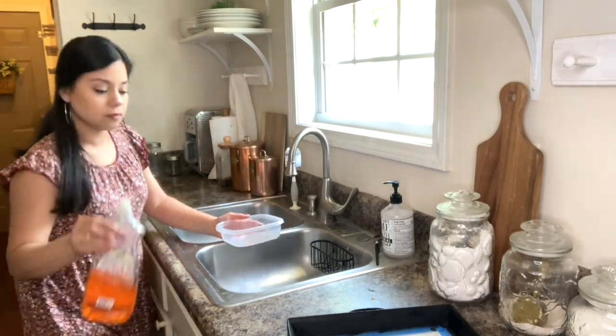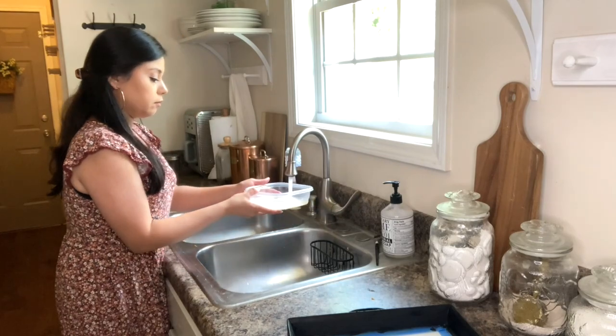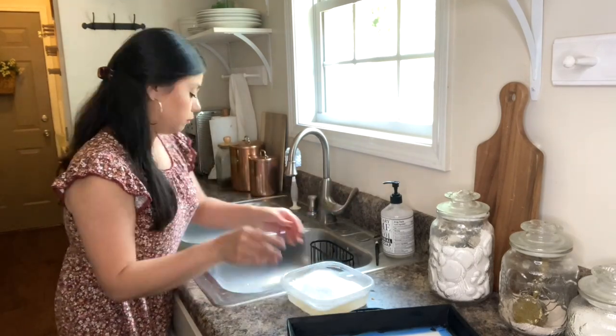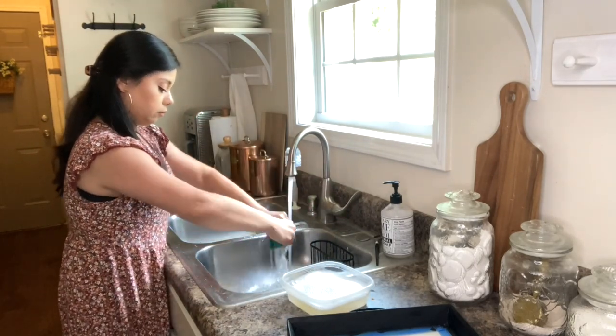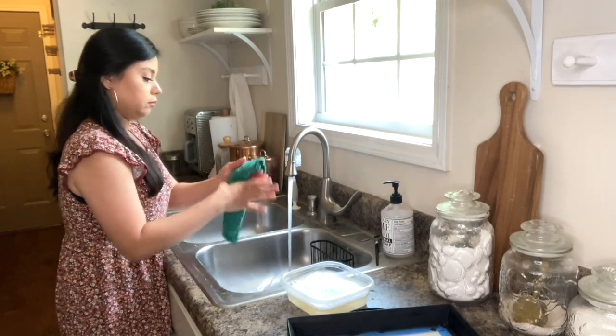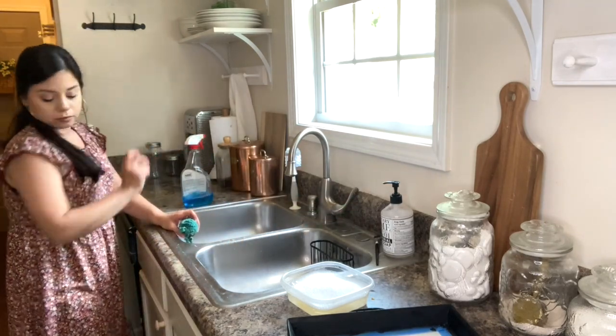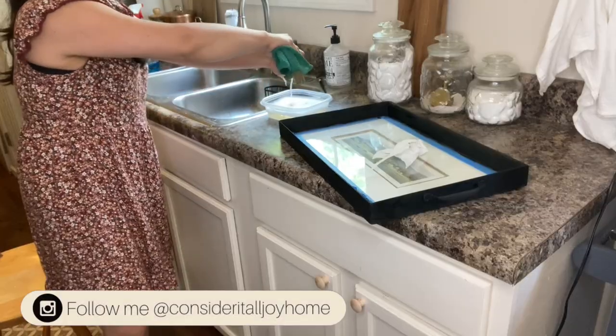And while it's drying, I'm going to be cleaning the kitchen cabinets with just some dish soap and some hot water and giving them a good clean, because I do need to touch up some areas and I want to have them prepped for when I do those touches.